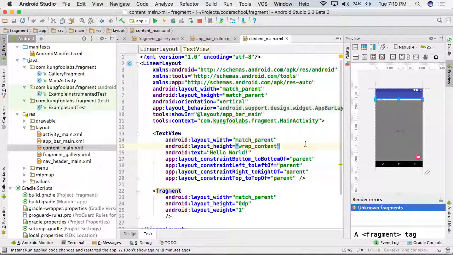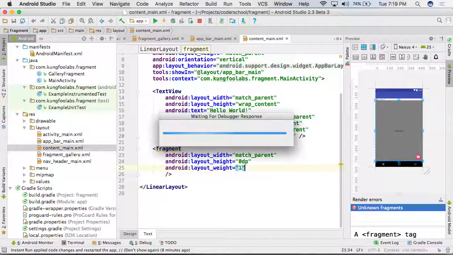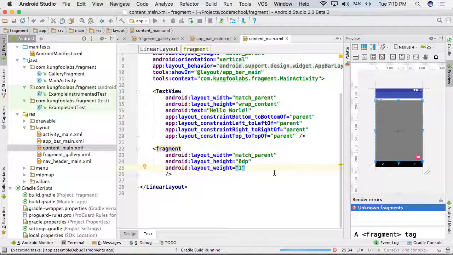Okay, cool. Nothing new. You guys have already done this before. But the one thing about fragment here is, I think if we run this, it will actually just crash. If you put in a fragment statically, it requires a class.